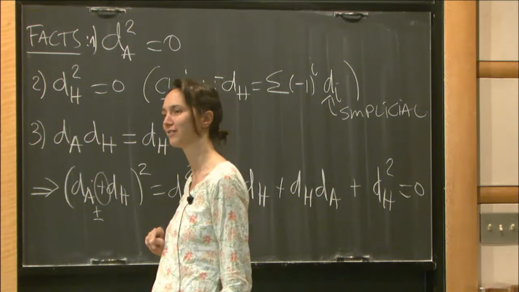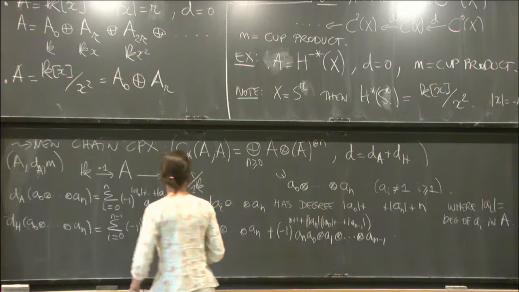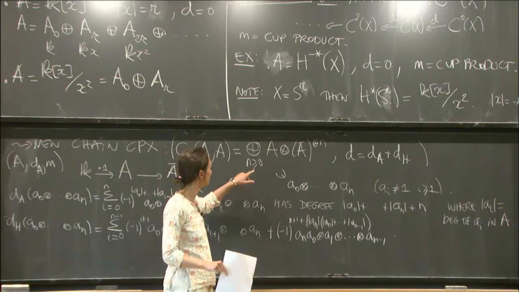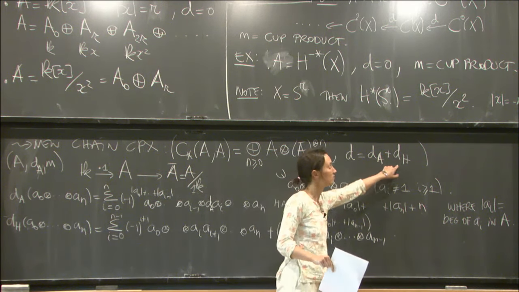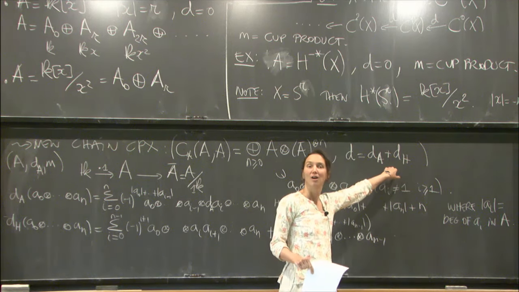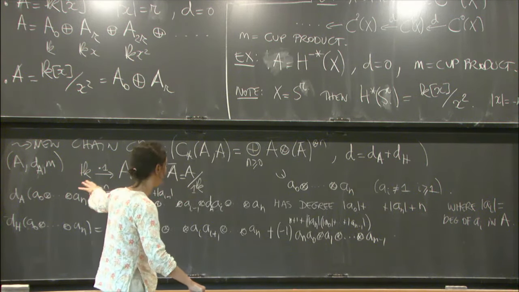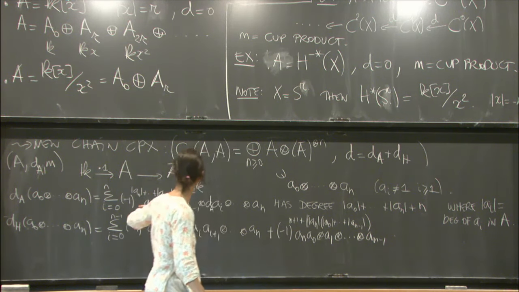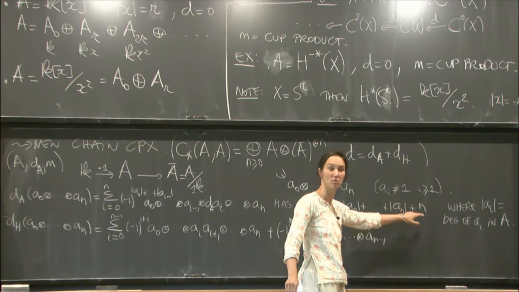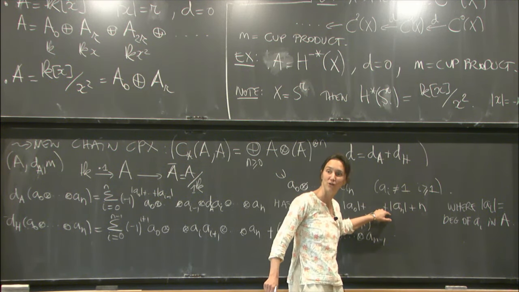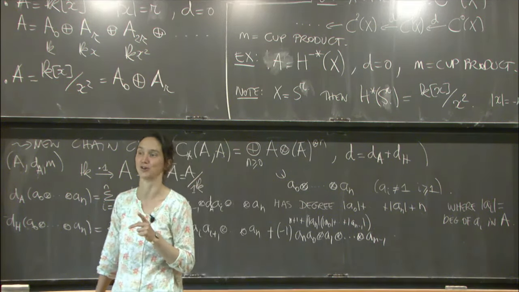This is also in the exercises. What we really have is what is called a double complex. It's a chain complex with two gradings. I have a grading here and a grading from the algebra. I have two differentials and they commute. I can define a total complex exactly as I've done. The degree is the sum of the degrees, and the differential is the sum of the differentials, but I have to put a sign, otherwise it doesn't work.